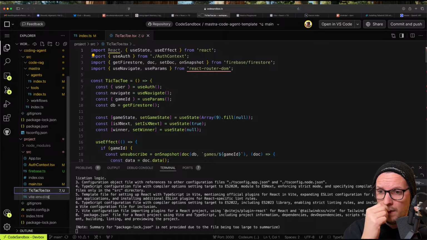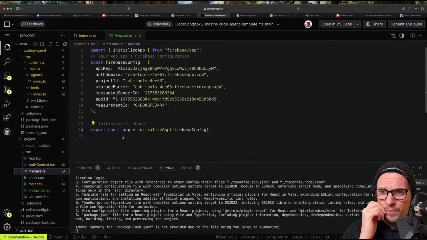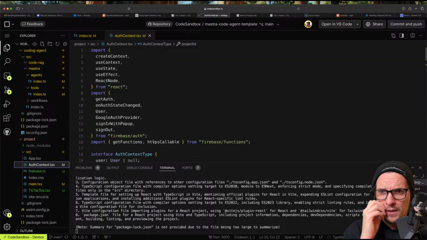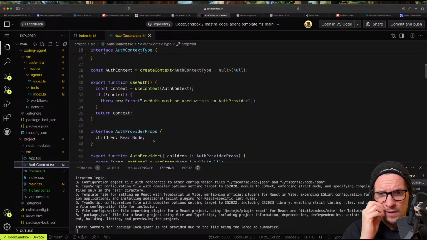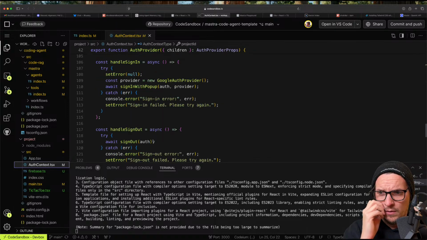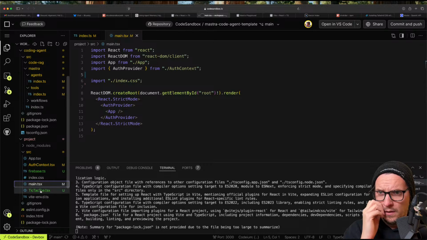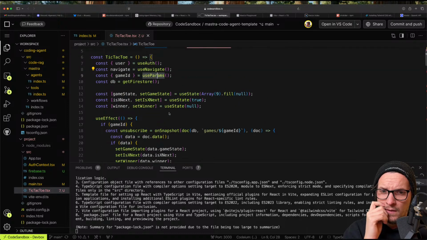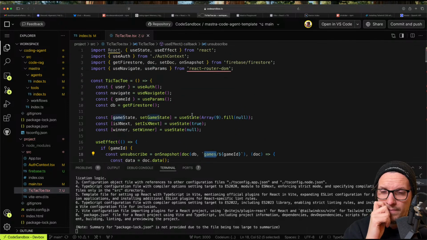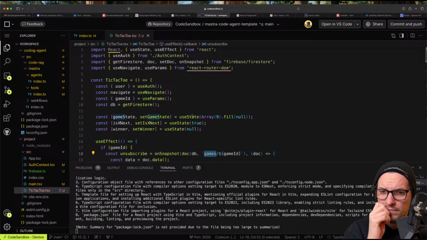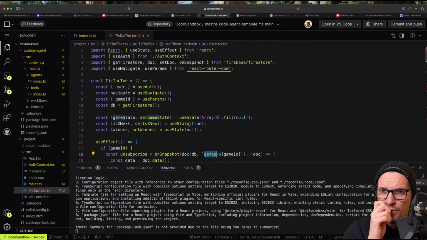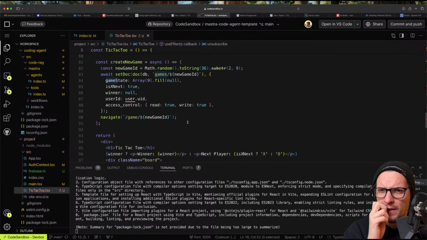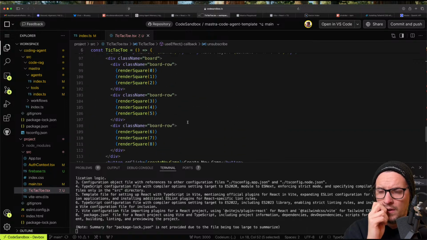But it was likely inserting some, let's see, auth context. Did it do anything inside here? Oh, I really need to, no, I think that was just me. Okay, anyways, let's see what it did. Yeah, it did not respect the project ID thing. It doesn't matter, the implementation might be just fine.